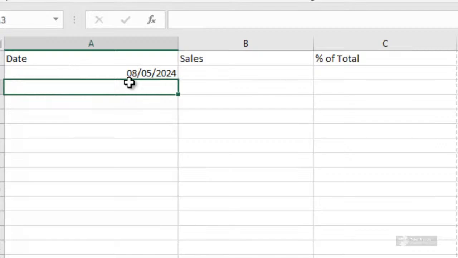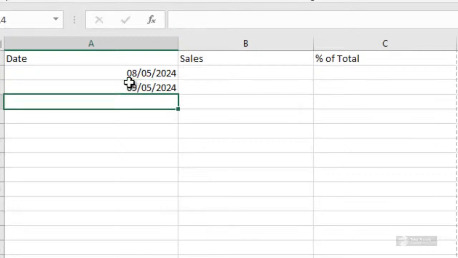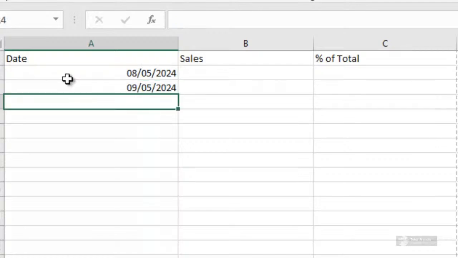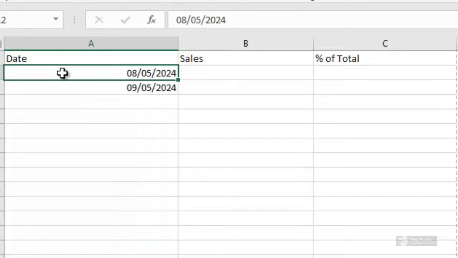You can type again 9/5/24 to enter tomorrow's date. You can also select cell A2 and A3 by clicking and dragging.